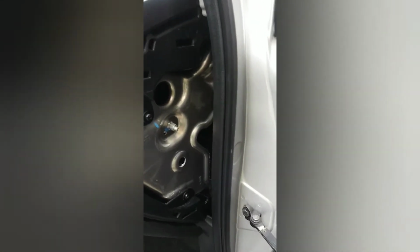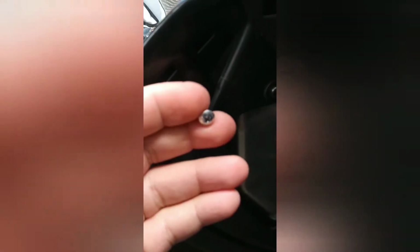Continuing with our video, I'm going to remove these panels right here. This obviously comes out this way. I'm backwards. We just snap it off. It really doesn't need a lot of pressure. There is a screw that goes right there, if you can see it. Okay, here is a screw. It's real easy to come off. There's no pressure. Do not lose this screw.